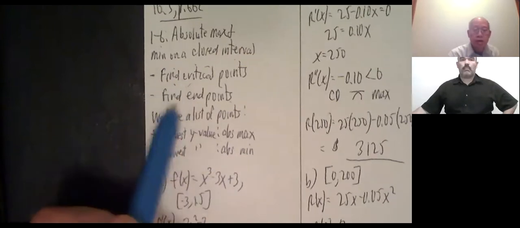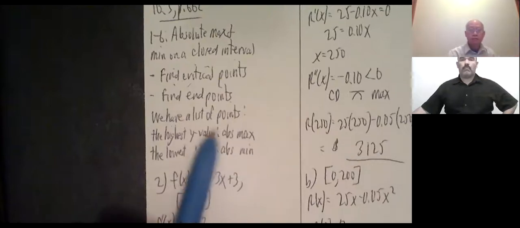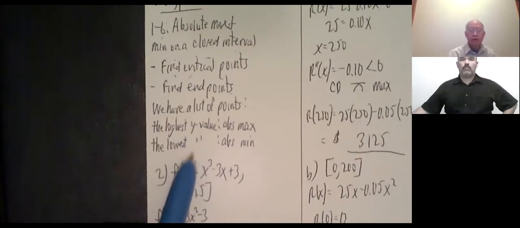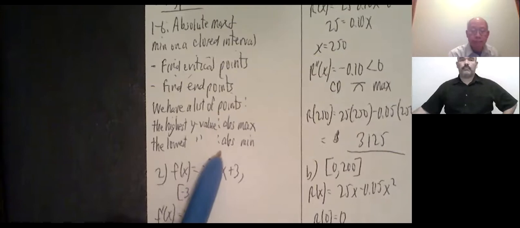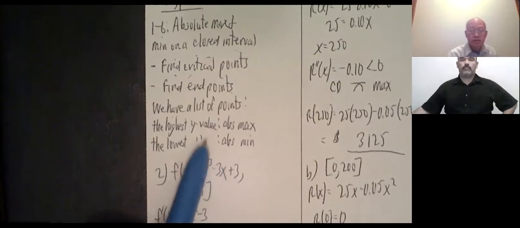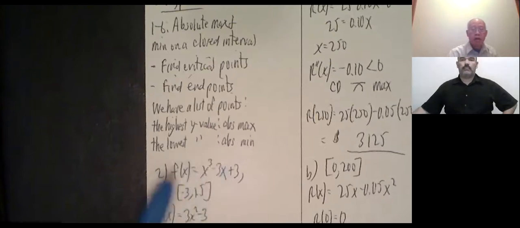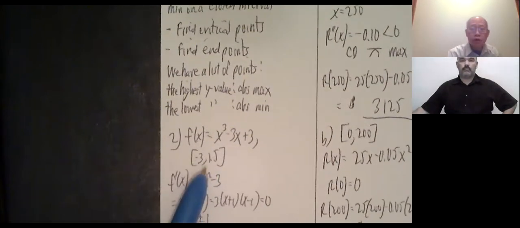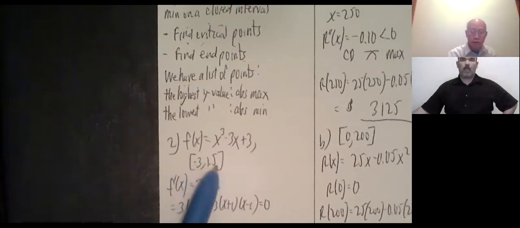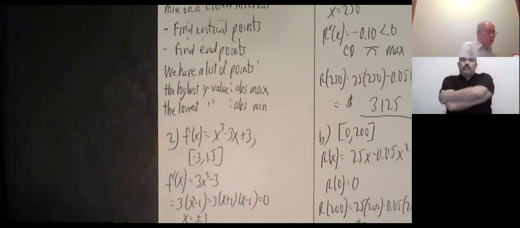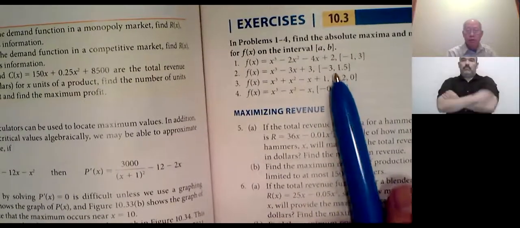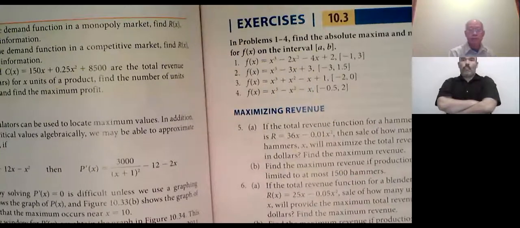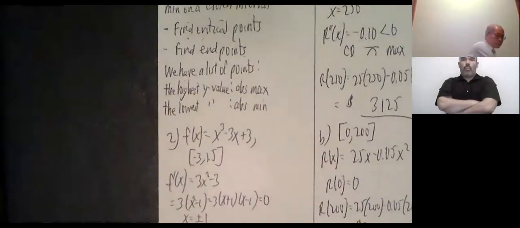So you find the critical points, you find the endpoints. You basically have a list. You look for the highest y value and the lowest y value. Highest is the absolute max, the lowest is the absolute min. Now for these problems, you don't have to graph them. No graph necessary. Just give the absolute maximum and the absolute minimum. Because there are two endpoints, you're always going to plug in at least two numbers, the two endpoints. You must plug in the two endpoints, and then you're also going to plug in the critical points. So you end up with a list, so to speak.